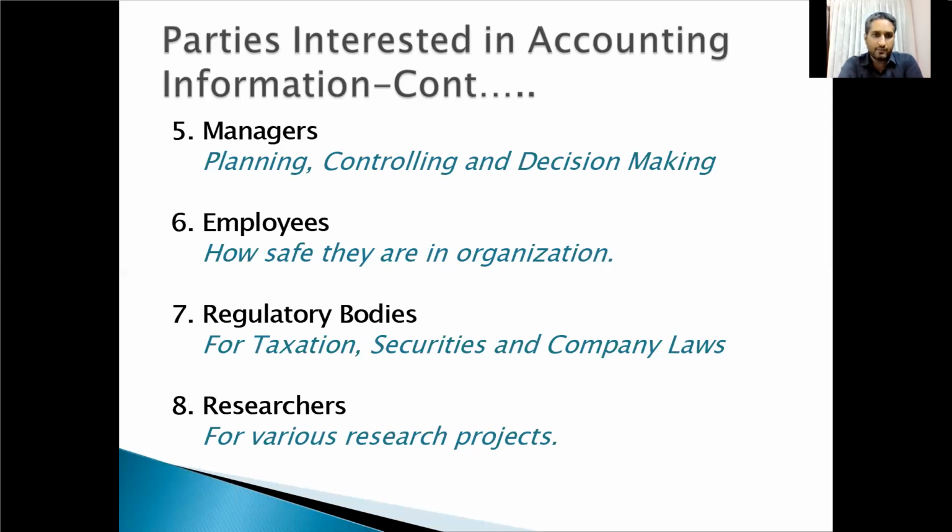That is the employees, and how safe they are in the organization, we can check through the accounting information. Regulatory bodies, taxation, securities, company laws, the people are interested to find where the company is, as far as the mandatory information is supposed to be furnished with the regulatory bodies.